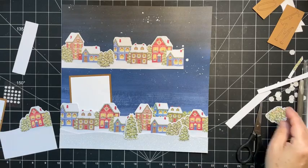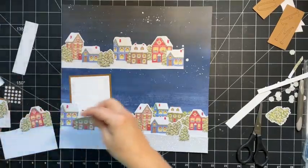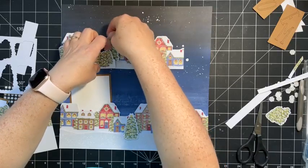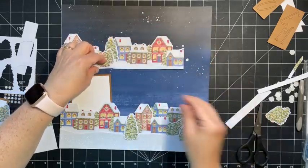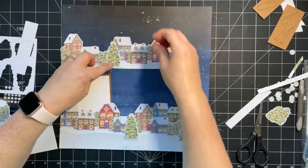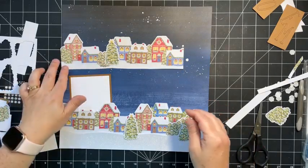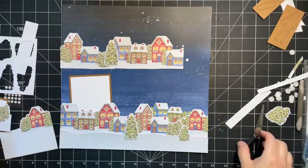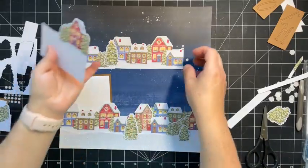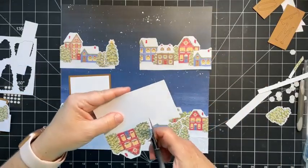So let me see if we grab another one of these big trees. We could probably pop a big tree in behind here. No, then I don't like the straight edge at the front. So yeah, we'll have to do it there. Okay, and then this guy. Or do we want to do this guy first and this guy over here? Let's try this.